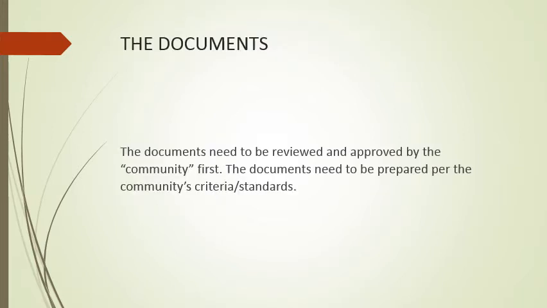The documents. You need to prepare the documents per the applicant's rules and standards. Remember, the applicant is the community. This is because they are the applicant. You also need to make sure what kind of information FEMA wants to know. The documents should include, at least, the legal description of the area you want to change the flood condition of, hydrology and hydraulic calculation, approved construction plans if you file CLOMR, or certified as-built construction plans if you file LOMR, and the modified FEMA flood insurance rate map, the FEMA drawing.